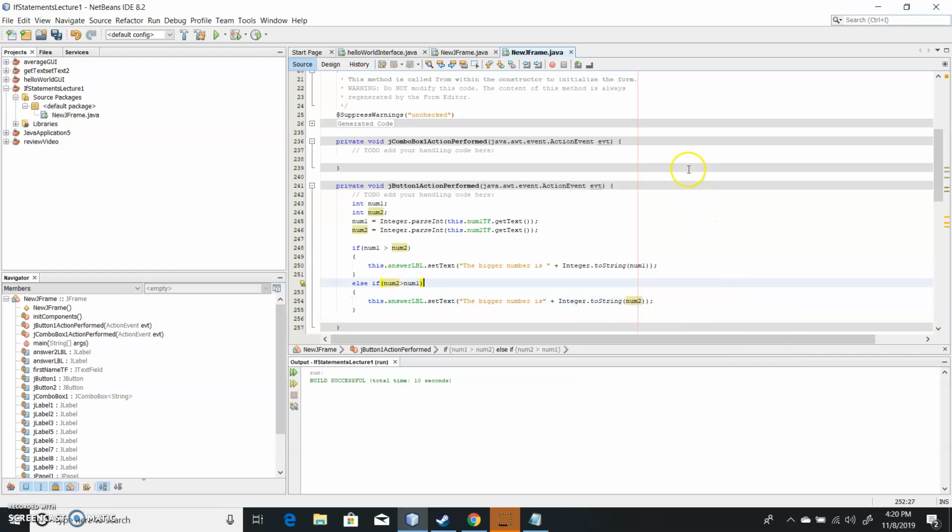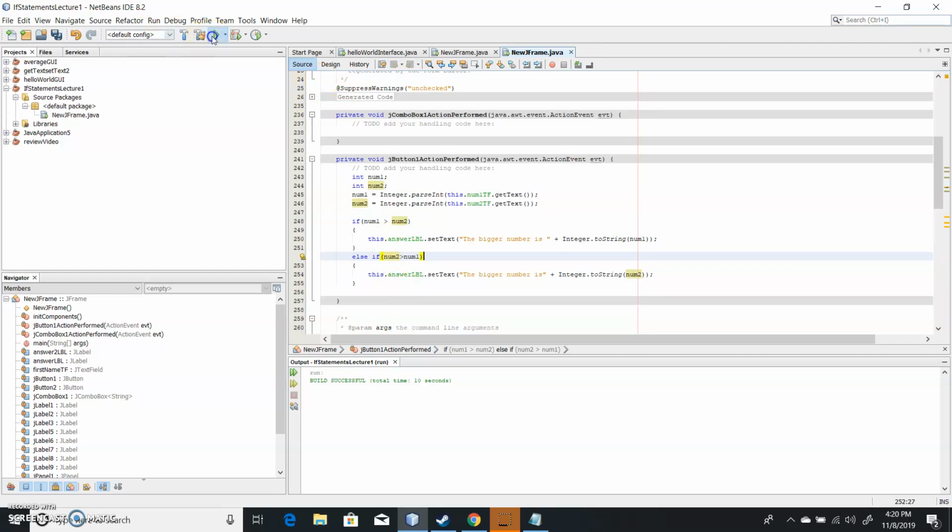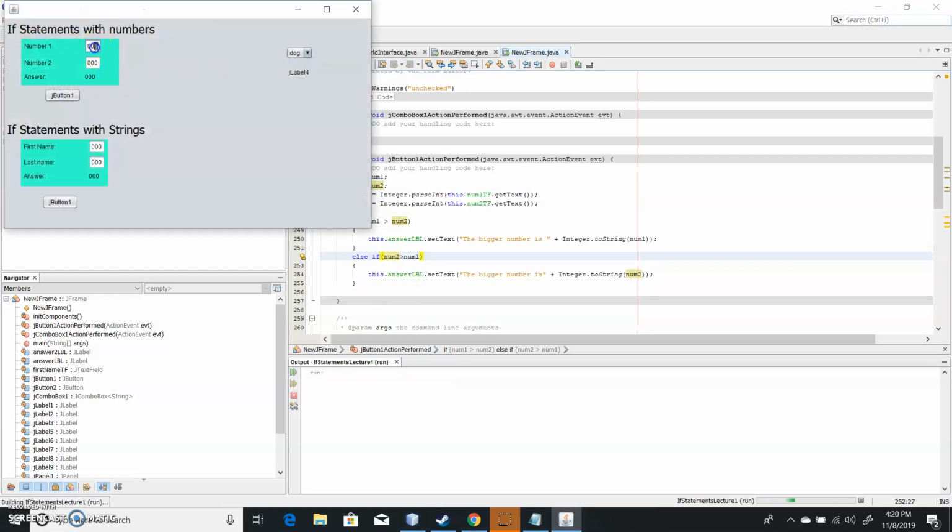and that's it. Now we don't have to put this else if. I mean, these are the only two conditions. It makes it nice and readable. You could also do the else and then if on the next line. I like else if. It's just nice and easy to read. So let's run it. Let's see if it works. Let's go ahead and put 6 and 7.